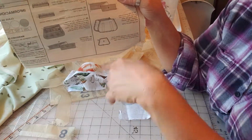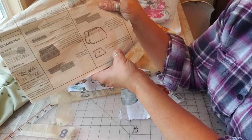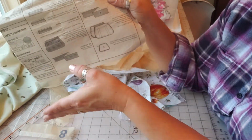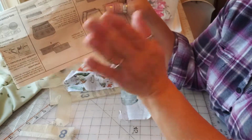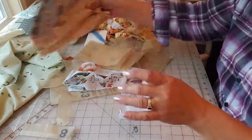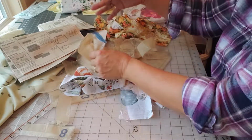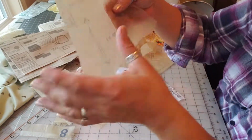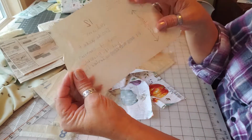Okay, and then set that aside because now you're going to be working on the inside pockets. There are two, one for each side of the bag. You will be putting right sides together. Let's see if I can find that piece right here. I had to recreate mine. It got messed up, so I just redrew it.